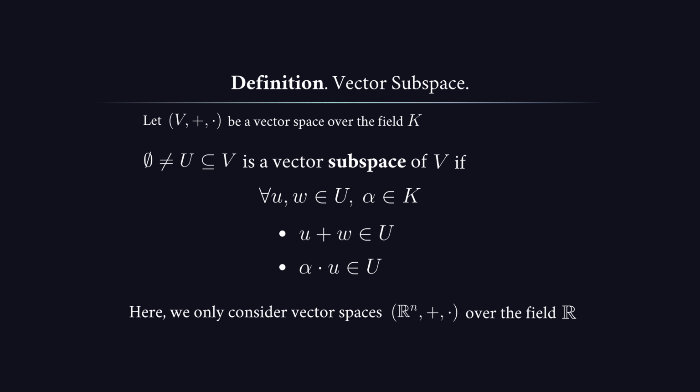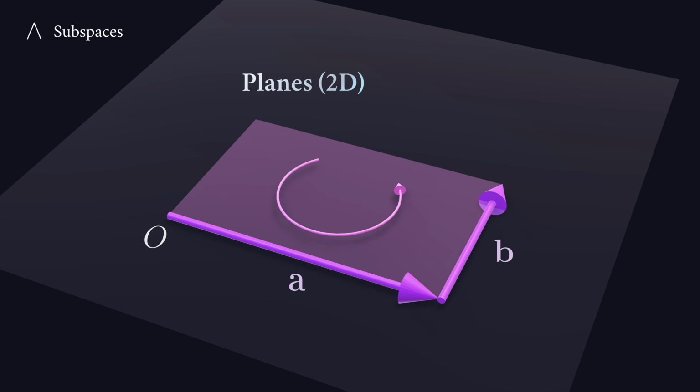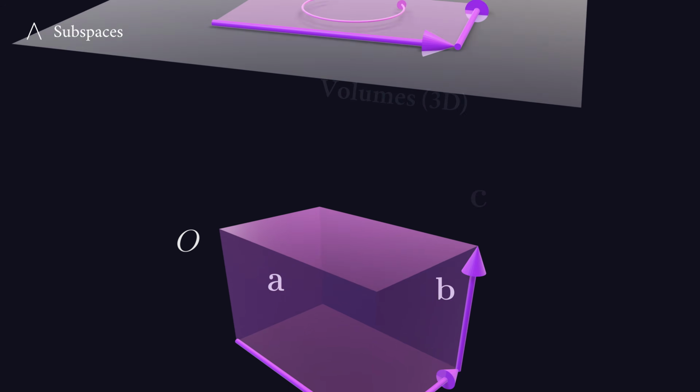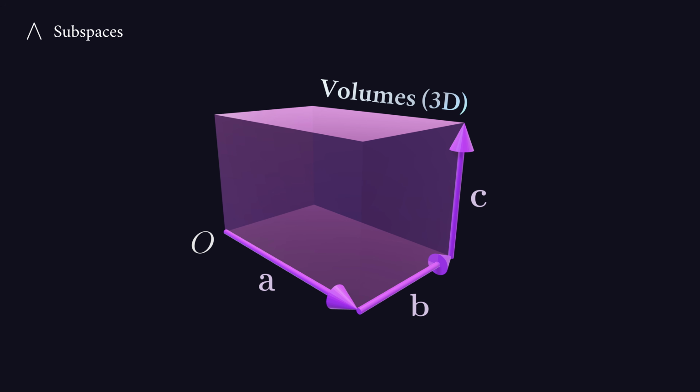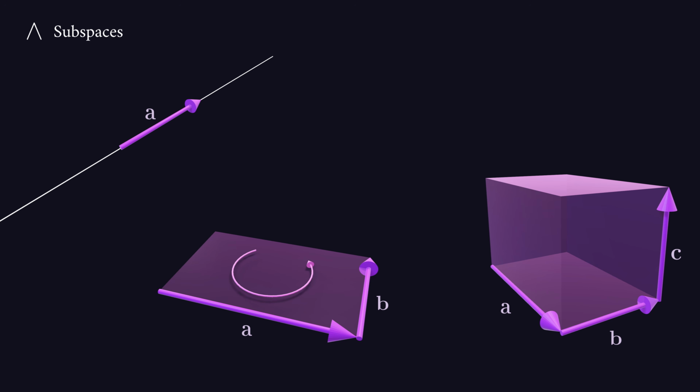So let's focus now on some proper vector subspaces, that is, vector subspaces that contain the origin. For example, we have lines in one dimension, then we have planes in 2 dimensions, and we also have volumes in 3 dimensions. Now we want to extract some kind of structure that describes all of these subspaces. So we need to ask ourselves, what do those spaces have in common? They all span some subspace, they have a weight and an orientation. What do we mean by that?